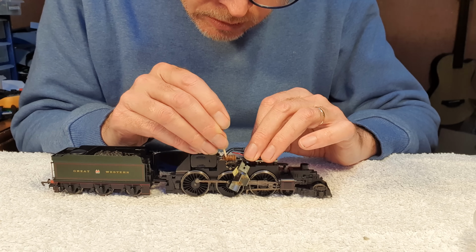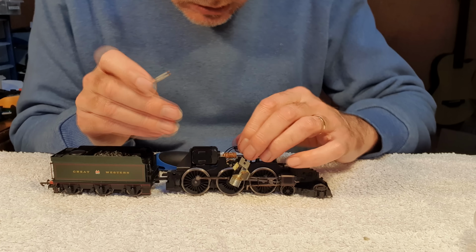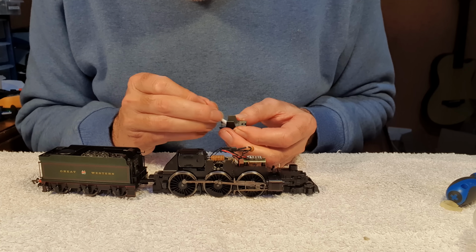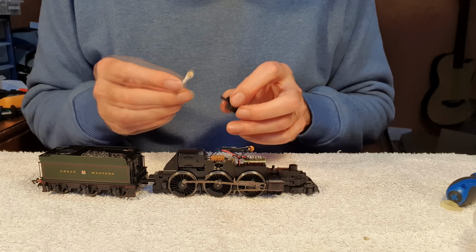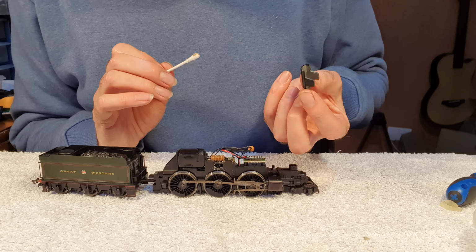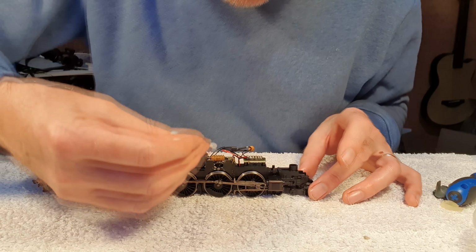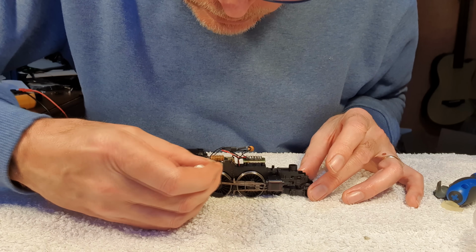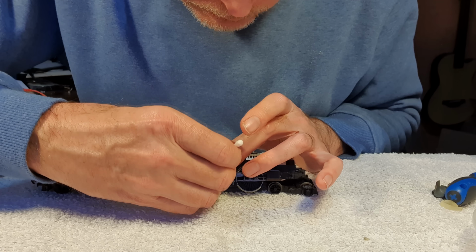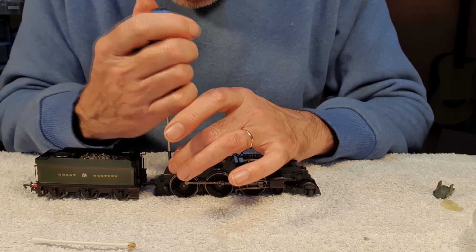It's the old earwax again. I actually think with these modern locomotives it's more important than ever to keep them well serviced. You know, I just don't think they take too kindly to drying up. Especially whatever grease Hornby puts in there, it solidifies, and then you get running problems. Too much stress on the motor. I think it might be better if I get the motor out of here.